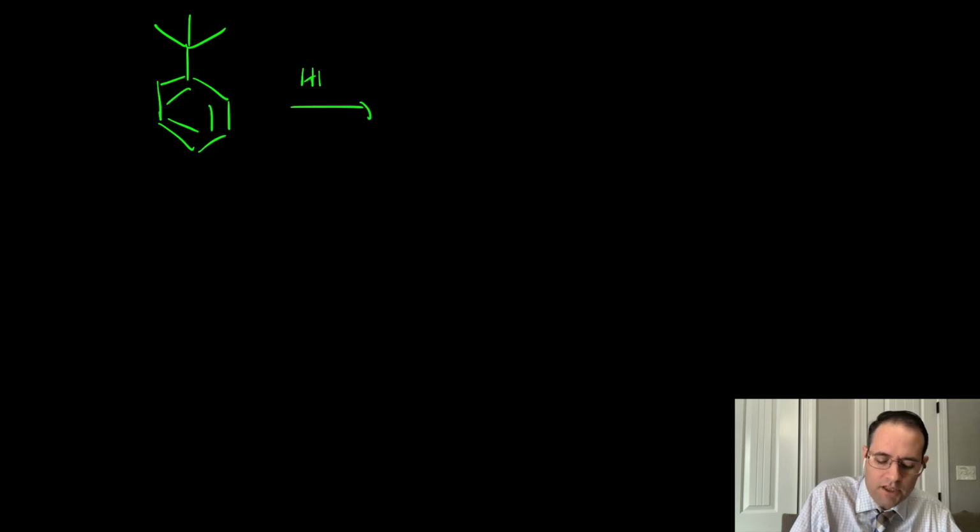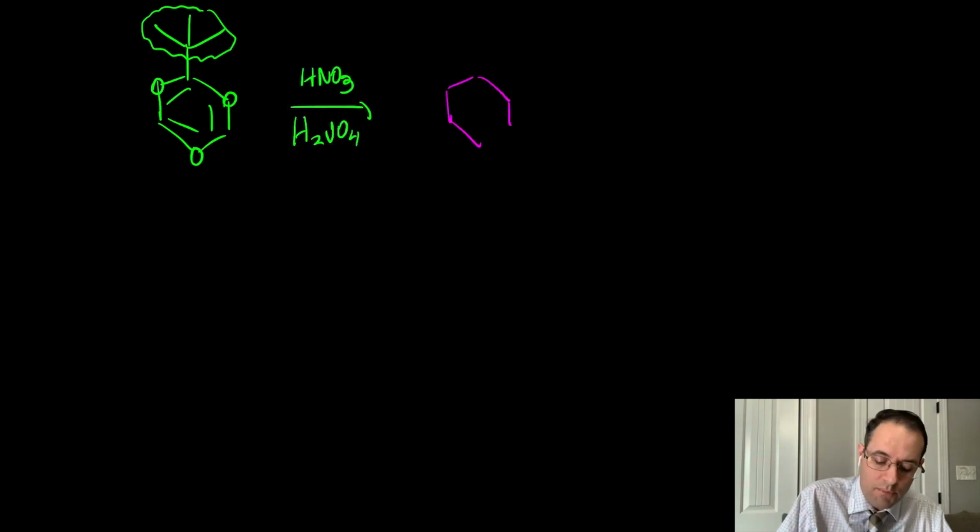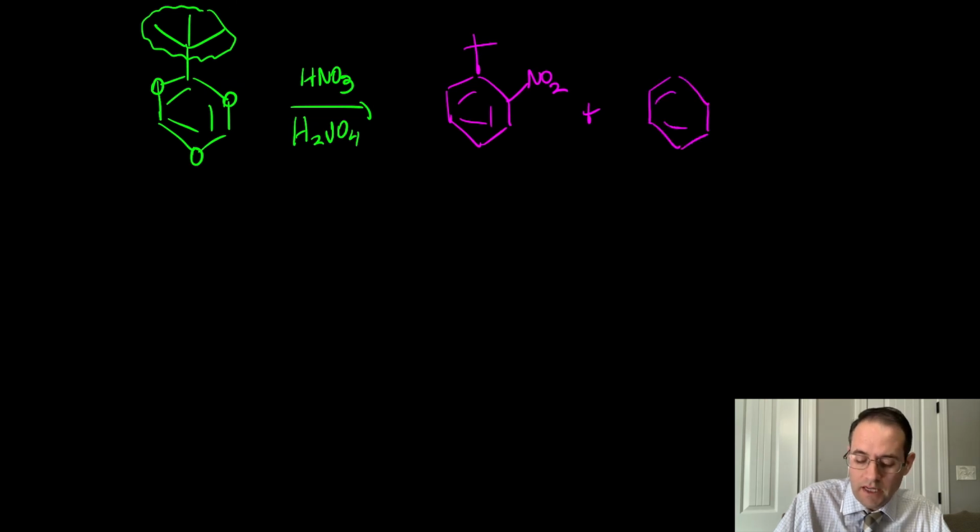if you have this molecule here and you want to do a nitration reaction, we know that the tert-butyl group is an alkyl group, and that's an ortho-para director. And so normally we would draw both of the products as possibilities, okay? We would draw a nitro group here, that's ortho, and we would draw a nitro group that's para to the starting tert-butyl group.